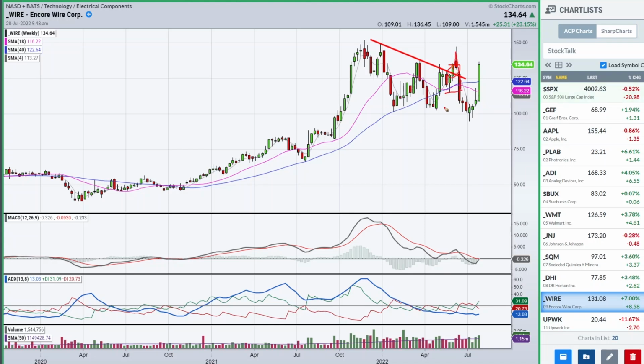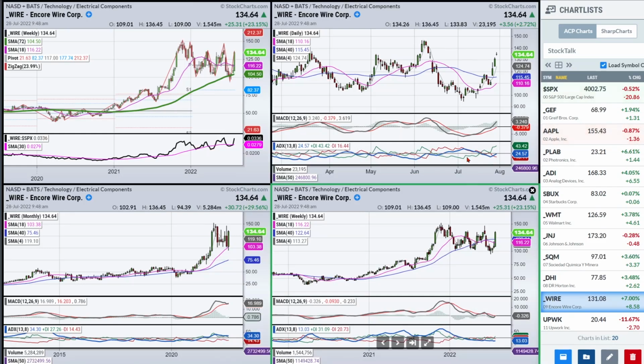You'd have been stopped out. You'd have lost money in that trade. I like to draw trend lines only when this makes a lower low, but I can see how, based on how good of a drop that made, you would have wanted to draw that trend line. And just based on the whole pattern, we had low ADX. I mean, that was good enough to want to try and play it. And then, we're subject to a bear market.